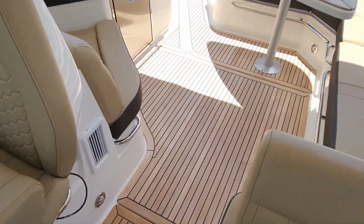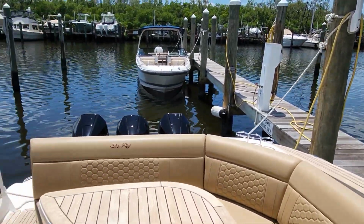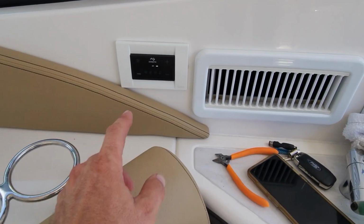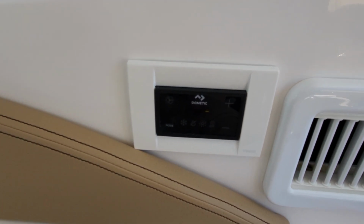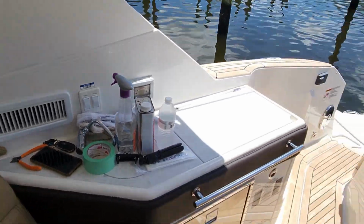You got air blowing right there. Like I said, you can enclose this whole thing and have it all AC'd in the summertime if you want to. Yeah, there's a grill, another refrigerator. Oh, yeah, and we are in high pressure failure, so that means that we are getting hot because our pump never turned on. So I'll look at that in a minute, no big deal.